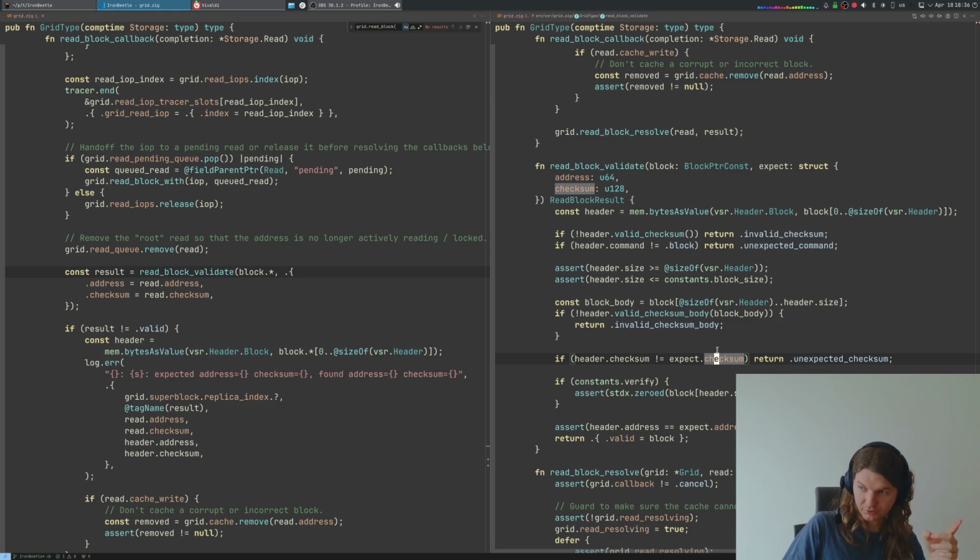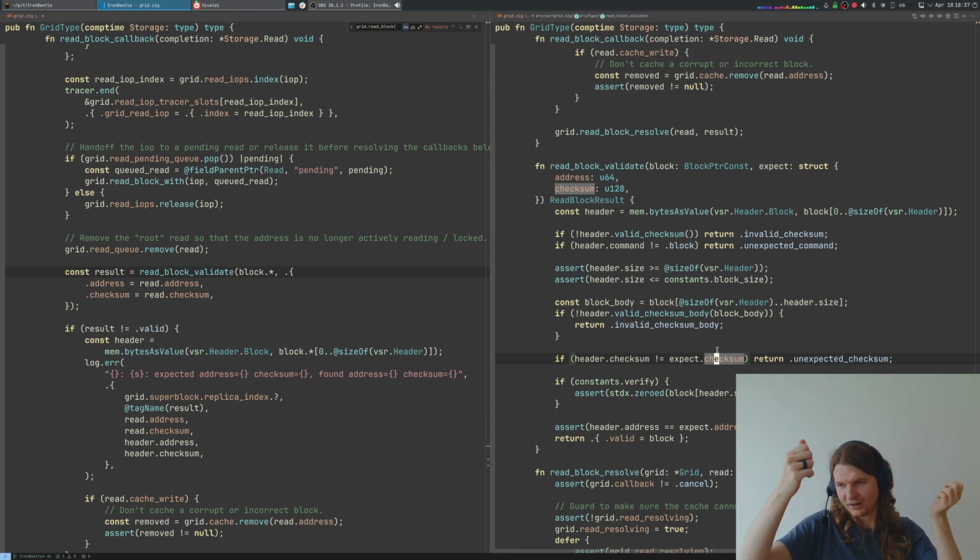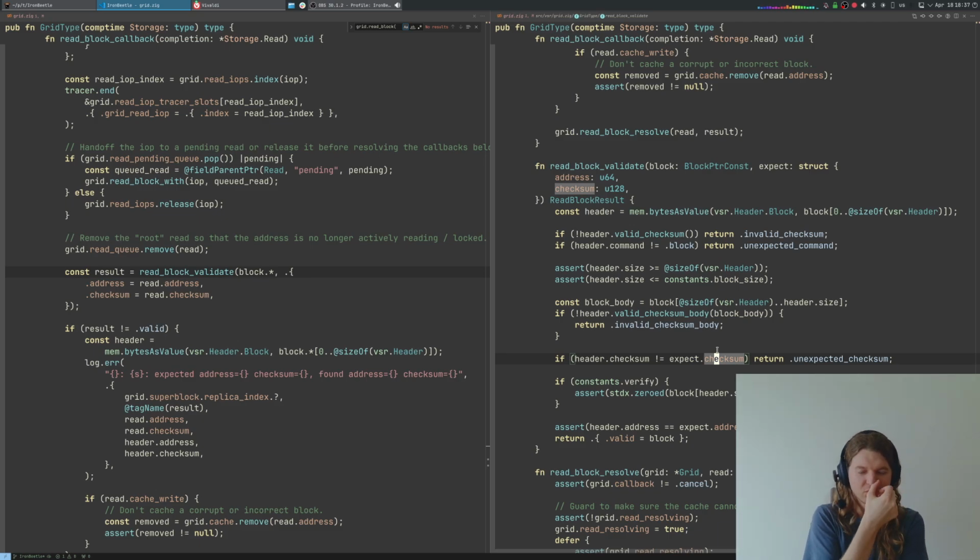This is very important because one of the failure modes of disks is misdirected operations, where you get correct data from disk, but from the wrong offset. You ask disk to read something from the offset 1000, and it says to you, hey, here is your block, but it actually read from the offset 2000. And if you look only at the validity of the internal checksum, you miss the failure mode. So you need to always double check the checksum against something external. And this is exactly what we are doing here.